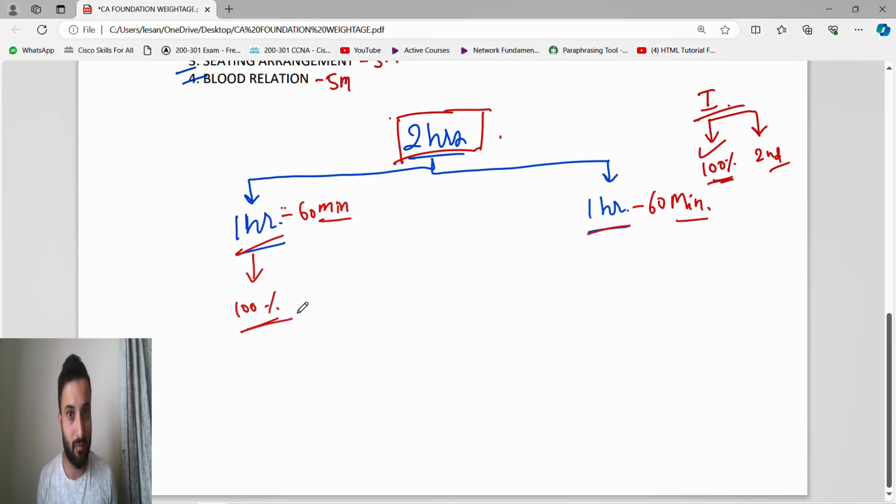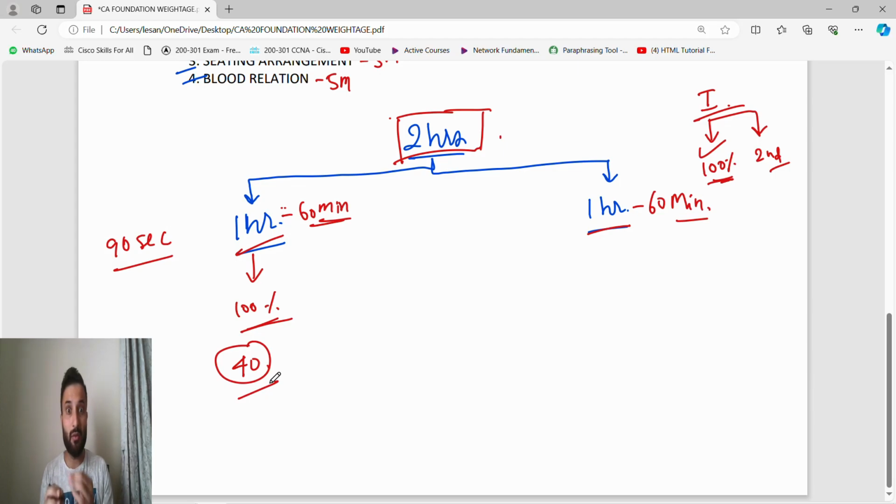Fourth one. So like that you have to select, and you have to do first those questions which you are 100% confirm. Doing that type of questions, I will give you the guarantee that you will take a maximum of 90 seconds for doing that type of sums. Means in 60 minutes you will solve 40 questions. And guys, see, 40 questions are what? Those questions in which you are 100% confirm that yes, I have done this, this is the answer.